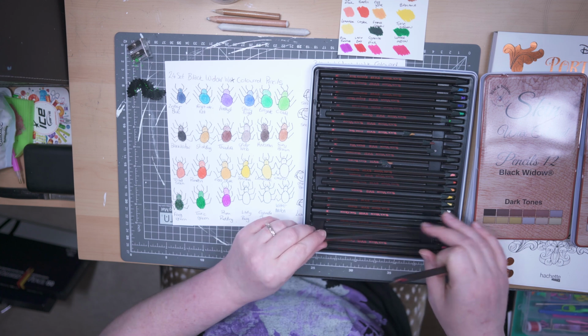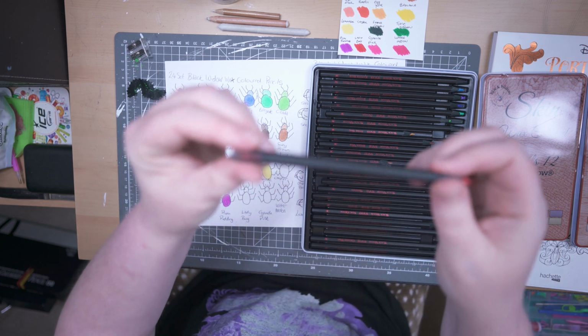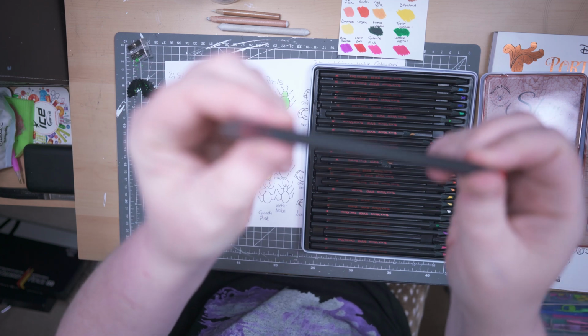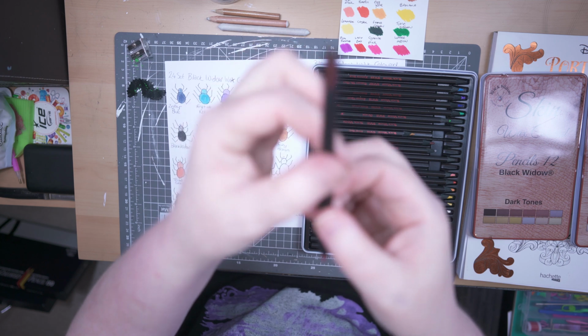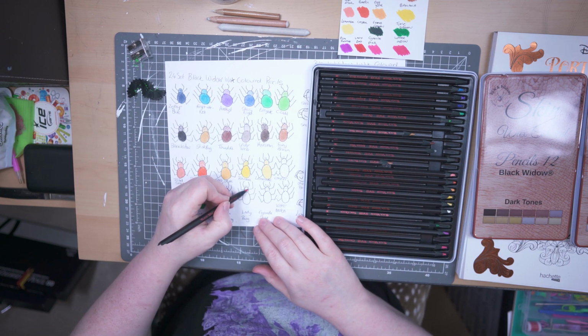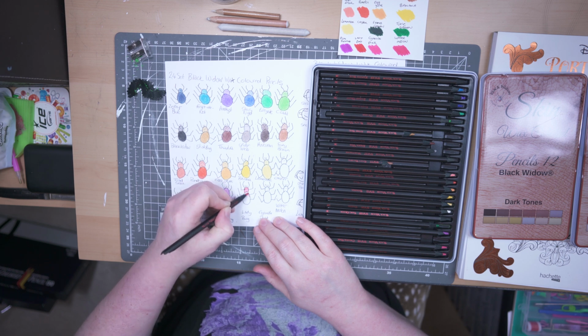So, just colouring in these little spiders now. I think I've only got two or three left, and I think, yeah, there we go, that's the one that snapped, and that was in the automatic pencil sharpener. It's not showing up very well, I'm afraid, it's a bit blurry. The camera's kind of above me, so yeah, it didn't zoom in. I got auto zoom on it, something like that, but it didn't do it. But yeah, that's the one.